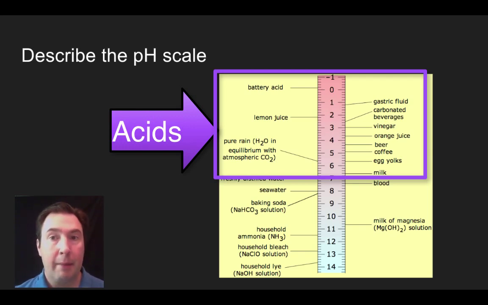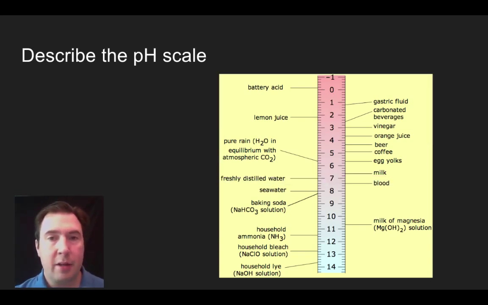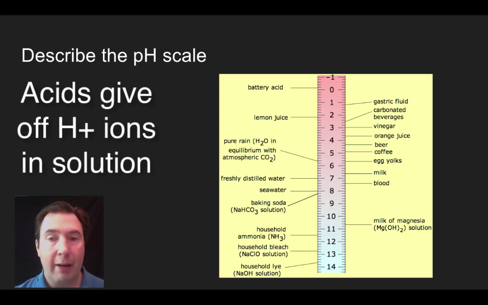Carbonated beverages, lemon juice, gastric juices, battery acids. So you see that these are things as you move to lower numbers where I move up in the scale, I become more acidic. And what this means is that these are substances that are likely to give off hydrogens or will give off hydrogens into solution. And that's going to be our definition of an acid.